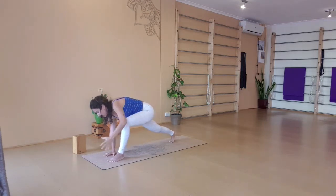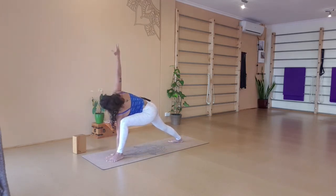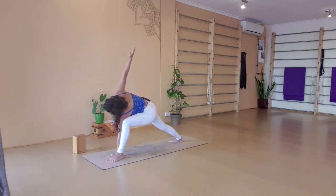Slowly looking down, take the right hand down, inhale, open the left hand up. So you're in Parsvakonasana. Breathe. Keep the back leg energized.